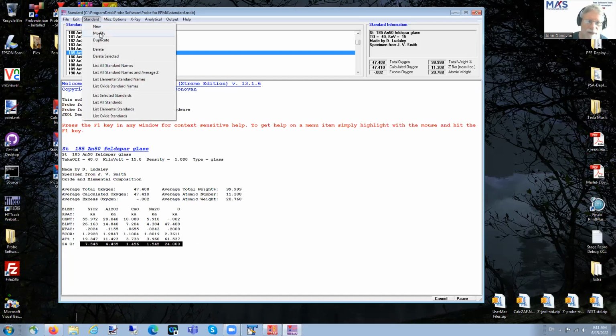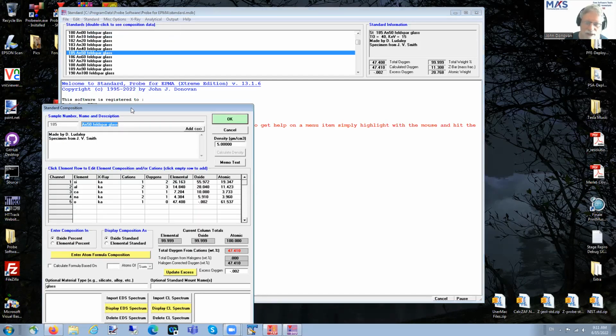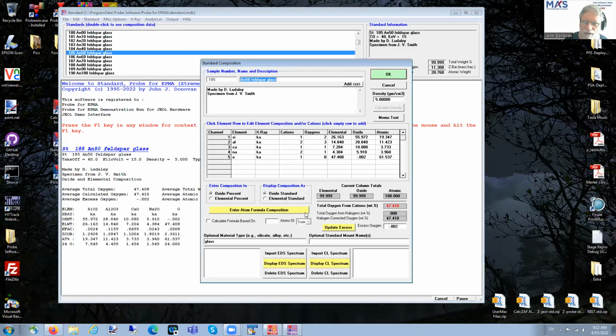You can modify these compositions easily by going into this standard menu for modify, and here you can display it in different modes. You can also reference what material it is, and you can add in an EDS spectrum or a CL spectrum to tag with that standard database.